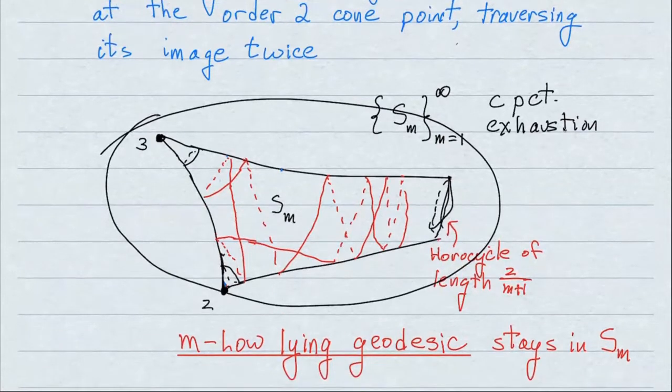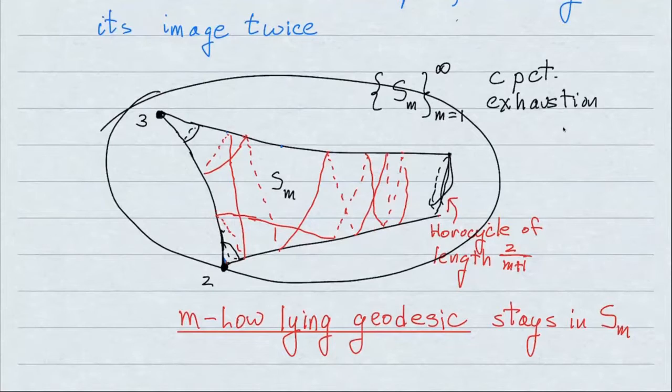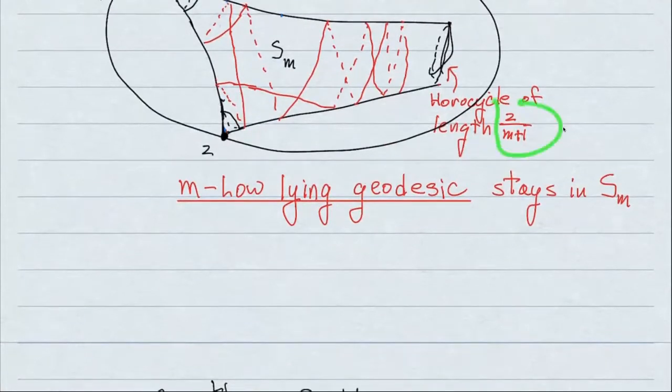So if you have a closed geodesic, we say that it's M low-lying if it stays in S_M. So of course, there's lots of closed geodesics on this surface, and they go arbitrarily far out. There's always a closed geodesic that goes outside of S_M. But if you focus on just the set of closed geodesics that stay in S_M, then we call them M low-lying. And the choice of this number versus some other number is just a matter of convenience for what I'm going to calculate later.